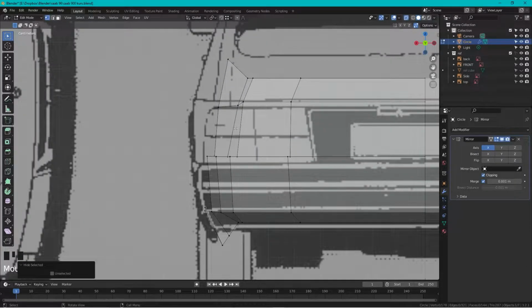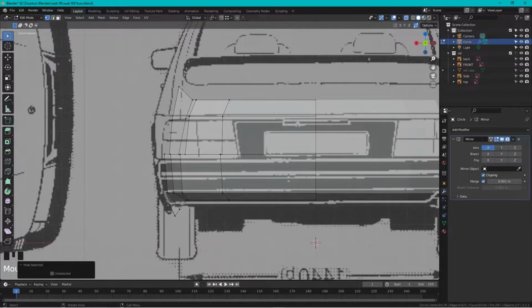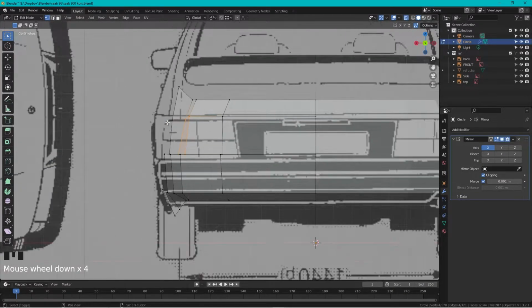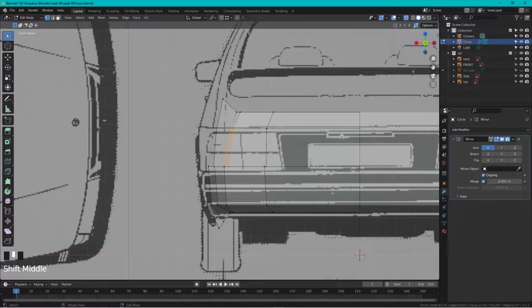and I can see, okay, we have the same issue as before, that is the backlight, the side of the backlight doesn't really line up with the backlight.